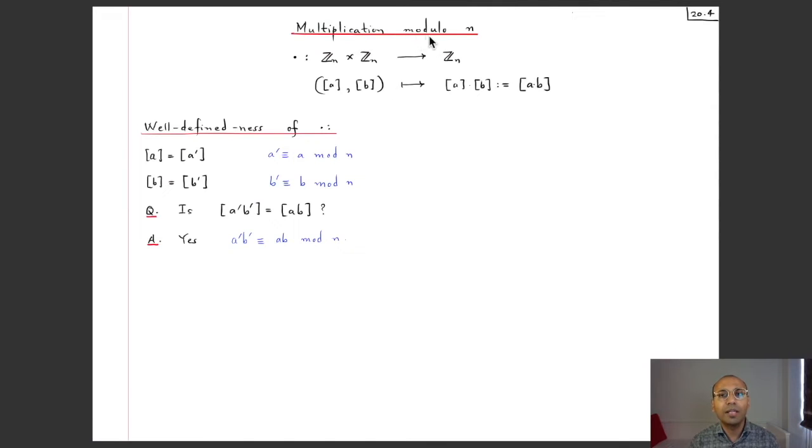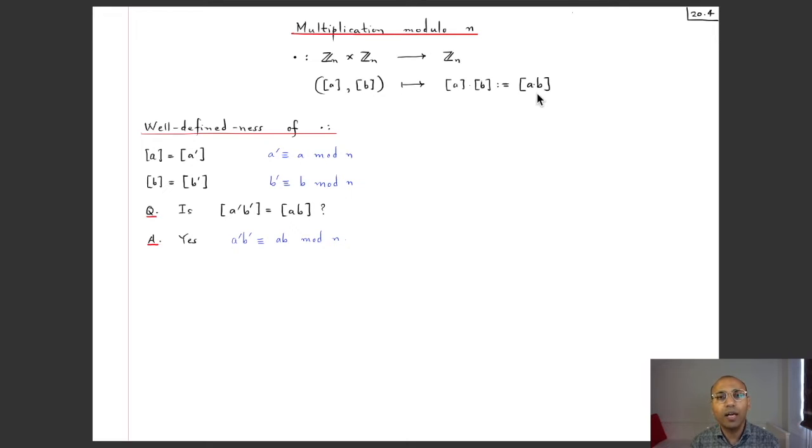Here is the definition of multiplication modulo n. It's also a map from Zn times Zn to Zn, just like addition modulo n. And it takes a pair of elements from here and produces an element over here. Now elements in here are equivalence classes. So suppose you have the equivalence class containing A and an equivalence class containing B, then their product, which is denoted like this, is by definition the equivalence class containing the integer product of A and B. Now again, since this is a set, of course it has many other members too, and the instruction to calculate this is you take any element in here and any element in here and multiply them as integers and then take the equivalence class of that.